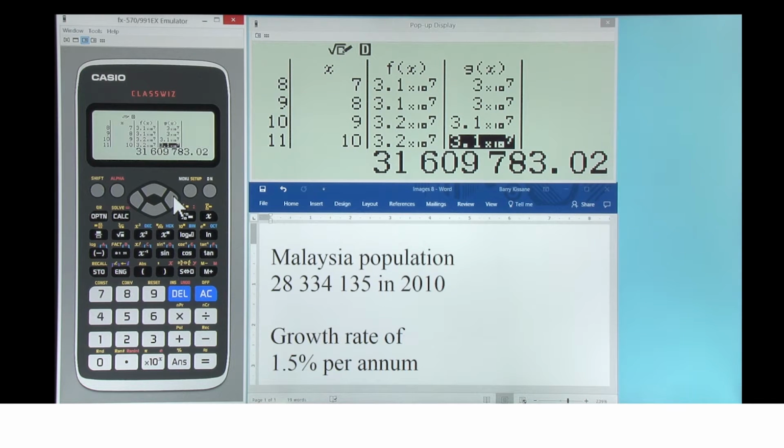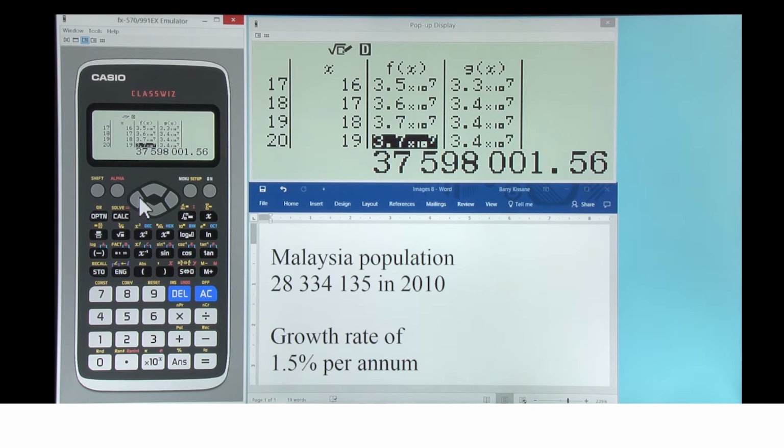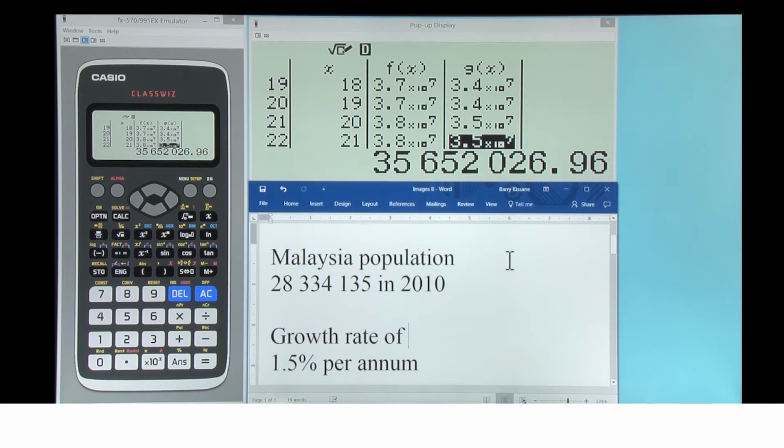Each year the population in column 2 falls a little bit further behind the population in column 1. And if we go down a bit further, after 20 years, the first model has 37.5 million, and this one is only less than 35 million. The population models we have examined here are examples of exponential growth, but exponential models can also be helpful to understand the opposite kind of process, of decay.